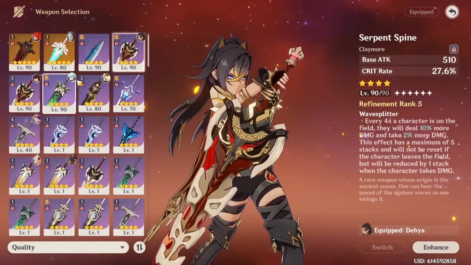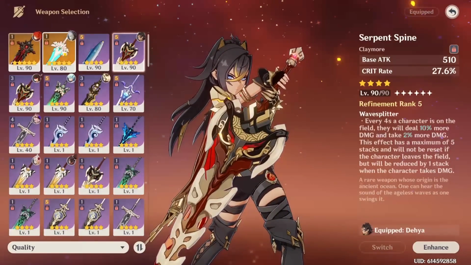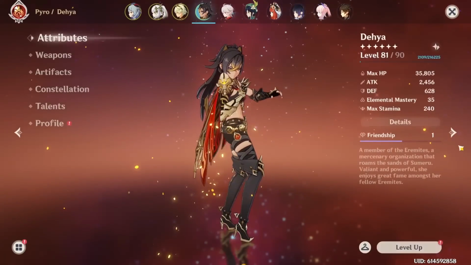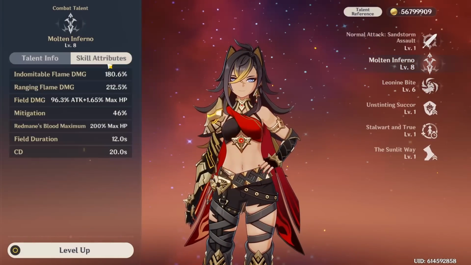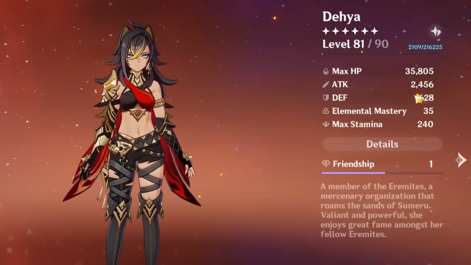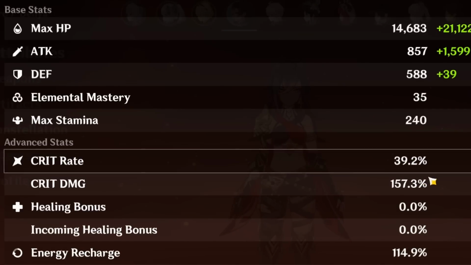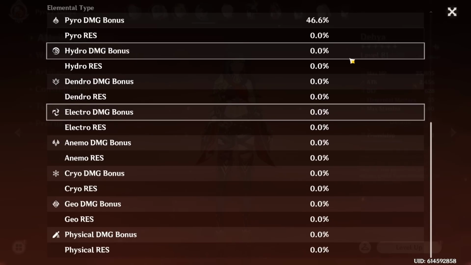And then let's switch over. I don't think Serpent Spine is the play here. I think instead let's run this. Wolf's Gravestone gives her more attack. More attack means that her E does more damage. We're already running the HP stats, right? Okay, this is fine. So what are her stats like this? 2.4k attack. The crit... Are you serious? Ooh, the crit ratio is a little wonky, a little janky. Not gonna lie, 1 to 4 is not fantastic, but that should be fine.